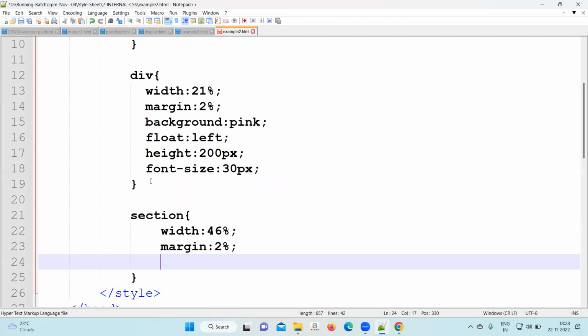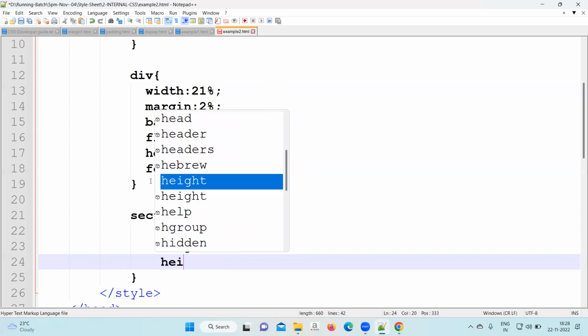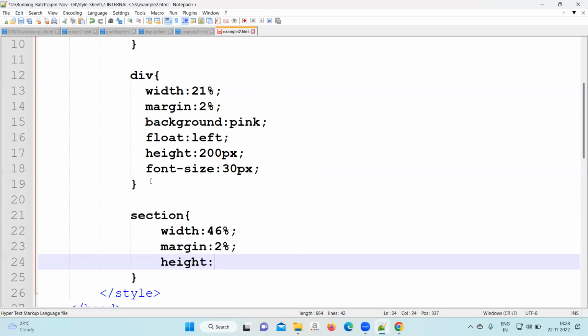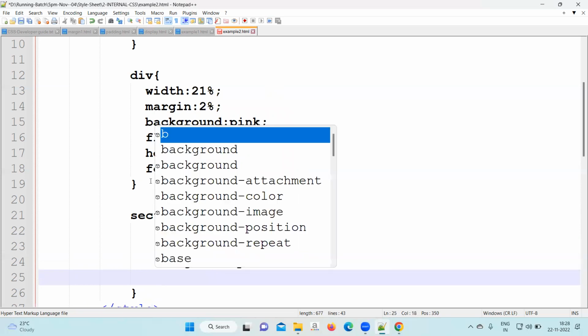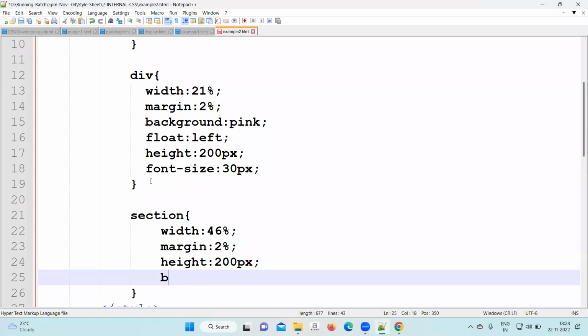Now you can write padding. Padding how much? See, if you write only padding, it will increase the space on the left as well as the right. It will become difficult. Okay, in this file, don't write padding. Add only height. It may lead to confusion. Height give somewhere 200 and put background. Background sky blue color.